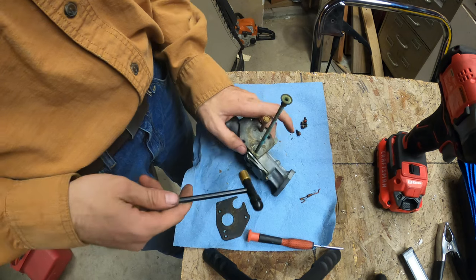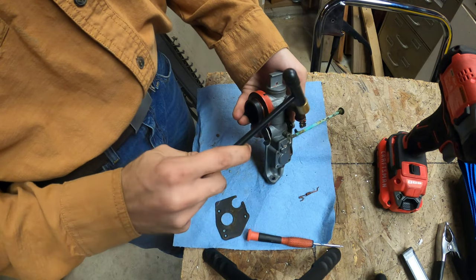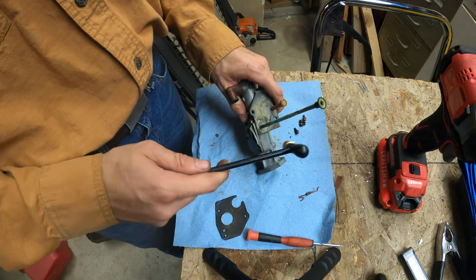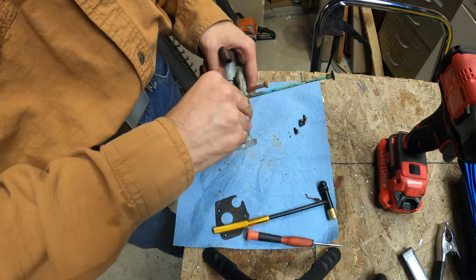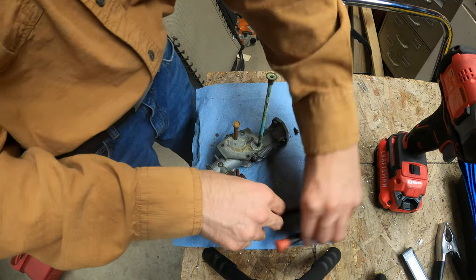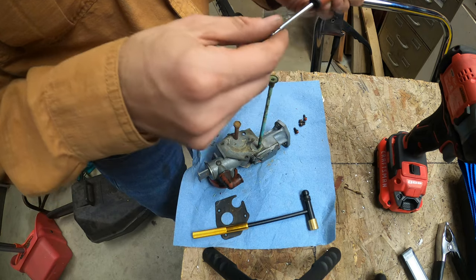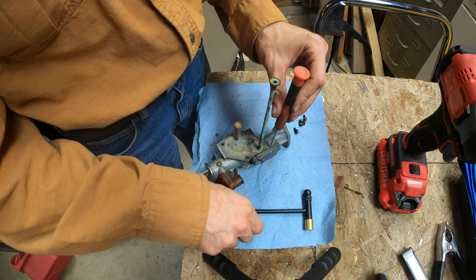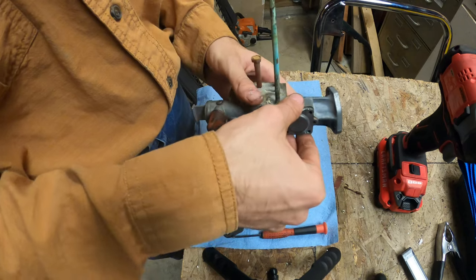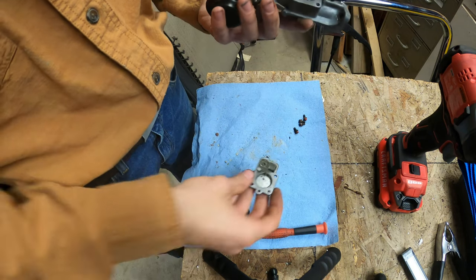I got this little brass hammer from Harbor Freight. It's a nice little thing, but you constantly have to make sure that the heads are screwed on tightly. Yeah, that's just stuck on there. There we go. I got that now. Yeah, look at that. All in there. It's all corroded.